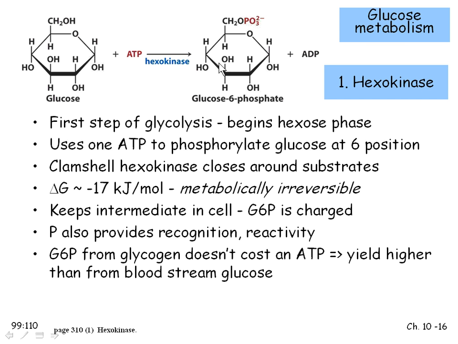I've mentioned that the substrate is now going to stay in the cell because it's charged. That phosphate is also one of the things that will bind to the substrate binding aspects of enzymes. So when it's going through different reaction steps, the phosphate is always a salient part of that. Depending on where you get your glucose from, it can be more efficient or not. If you get the glucose from the bloodstream, you've got to invest in ATP. If you got your glucose from glycogen, you did that through phosphorylase. And phosphorylase does not cost an ATP. So glucose coming from glycogen has a higher energy yield than glucose out of the bloodstream. Any questions about that?